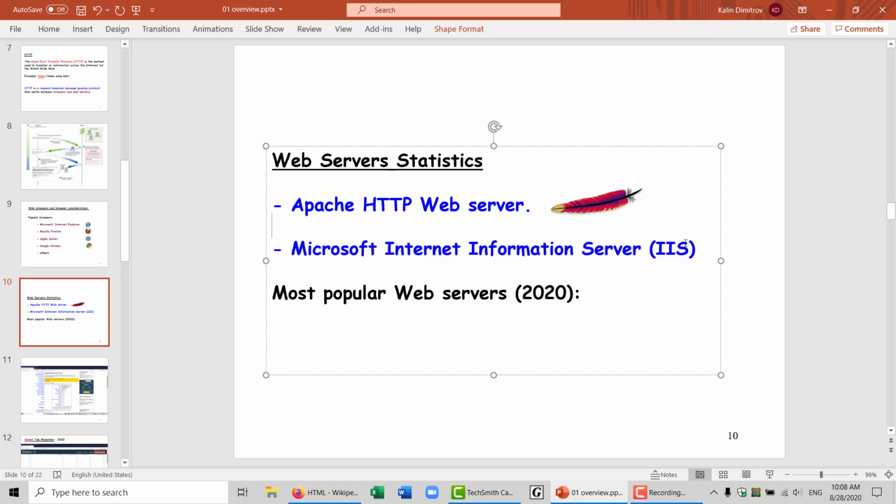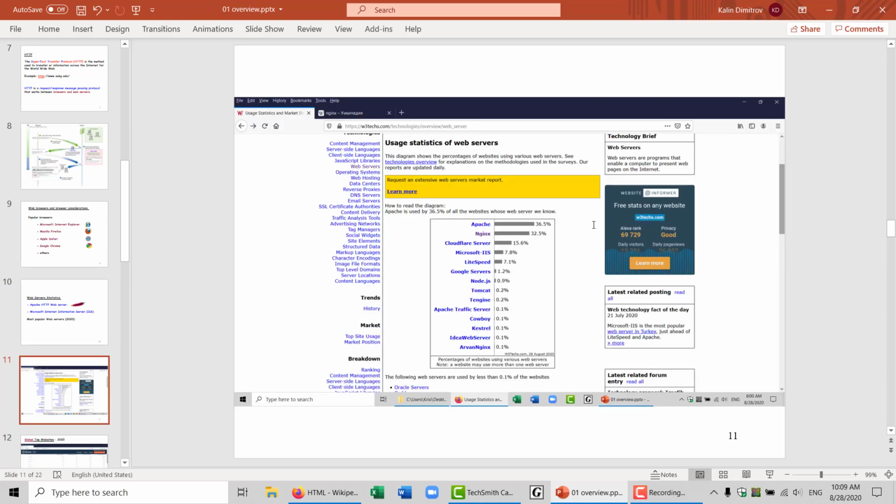These are not the only two web servers out there. In fact, there's quite a few of them available, and I did a few moments ago check out to see what the most popular servers are today, or this year I should say, and here's the result. From what I saw, Apache is still the most popular server.